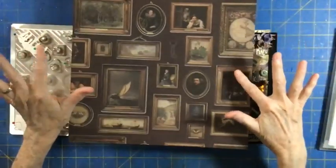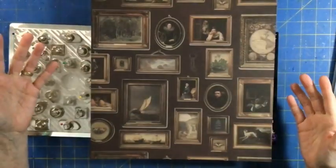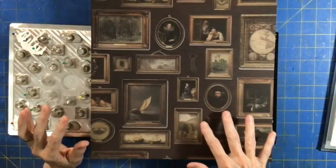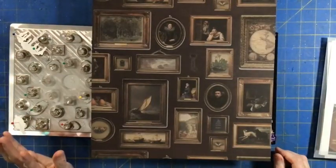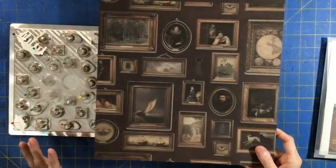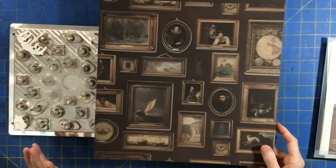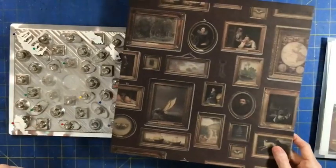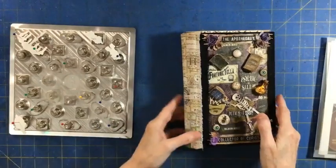So there's this page in the Dark Academia book that I used last year. It's got all these pictures. And I cut one of the pages out with all the little pictures and put it in one of these envelopes somewhere. I have torn apart all of my bins and I don't know where it is. So I'm going to just cut out another one because it's probably the only thing I'm going to use these for anyway. But it's so frustrating when you know you already have one cut out and you can't find it.